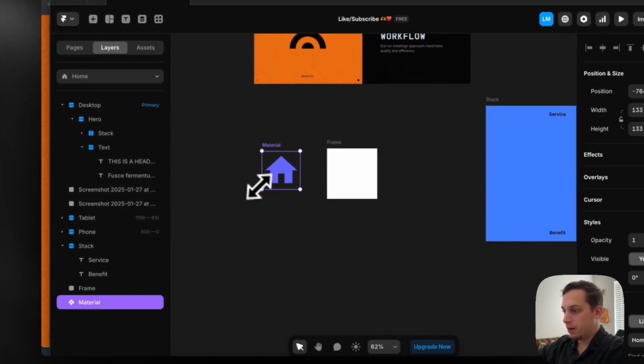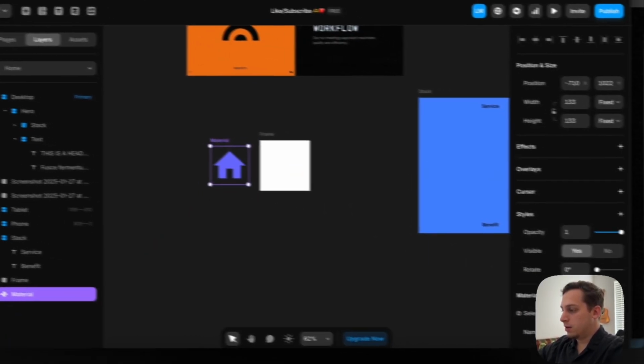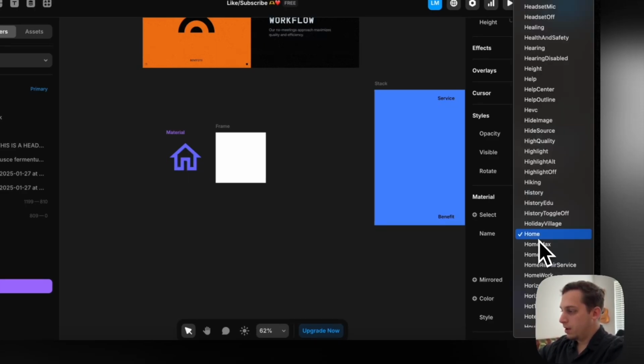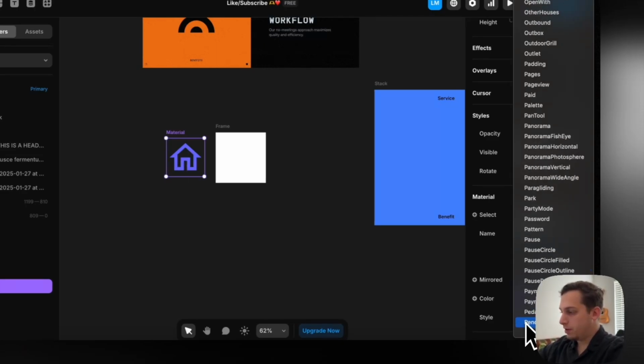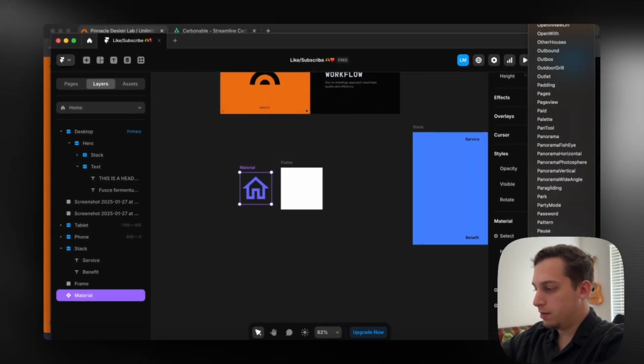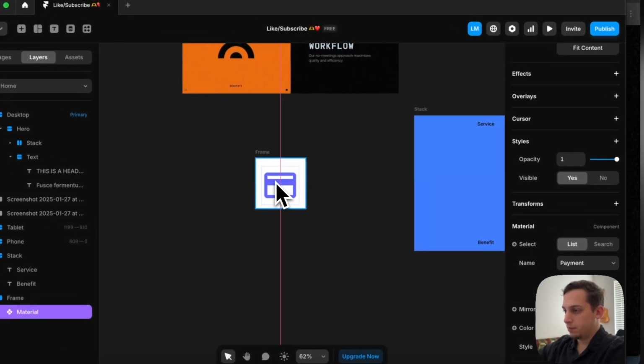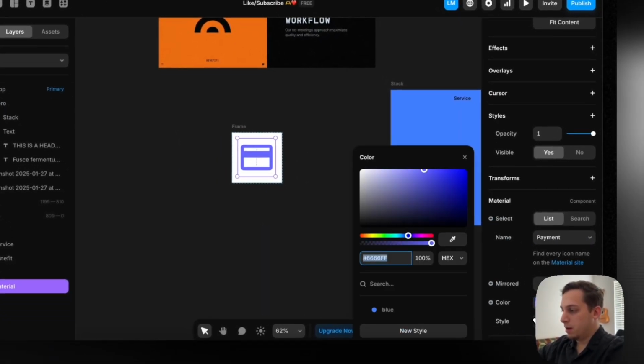Make it larger, like so. And we're gonna make it outlined. And we're gonna start off with like a pencil. So we have a pencil or payment. Why not? So this is gonna be a black color.